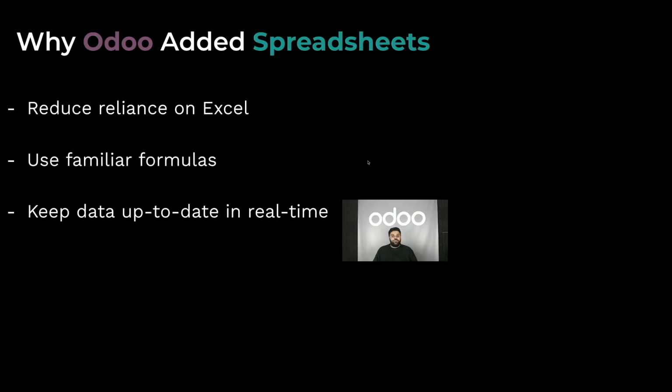So you have the similar formulas that you're all used to using on Excel or Google Spreadsheets within the ERP system itself, without actually having to export and import data, which is quite a tedious task. And it's almost impossible to have an analysis with real-time data in that way. So having the spreadsheets within Odoo pushes for that integrated solution. The whole point of having an ERP solution is to avoid import and export of data. So having spreadsheets solves that issue for us.